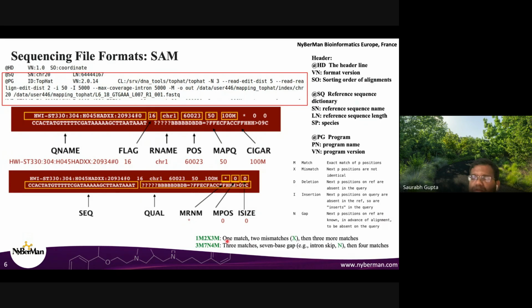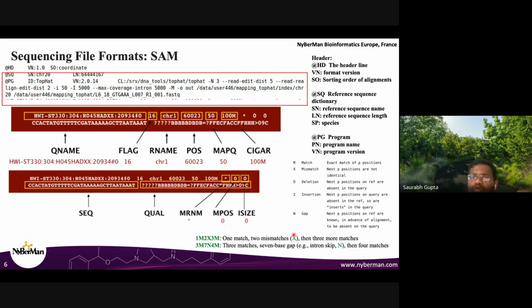Similarly, we can have three matches, then 7N. What this means is the first three bases are aligning to one position. Then there is a gap, and the remaining ones align after 7 bases in the genome. So after 7 bases, we have a gap, and then we have 4 more bases which align there.